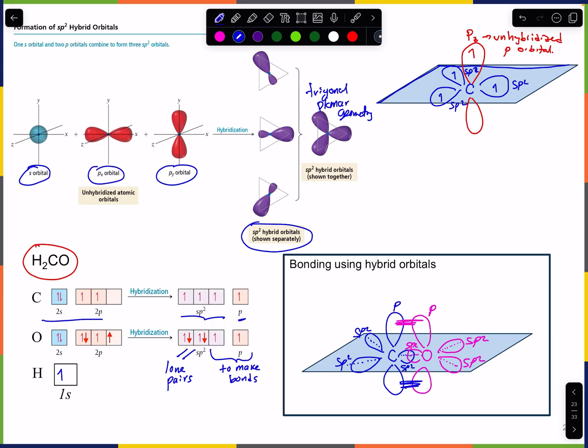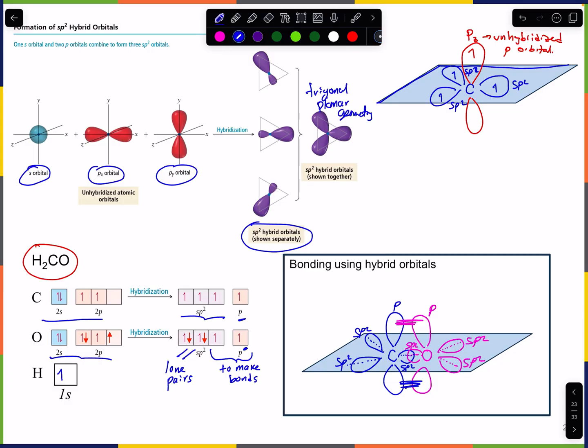On the oxygen atom, we'll be having the same kind of hybridization, but we are going to have more electrons on the orbitals. Why? Well, for oxygen, you had 6 valence electrons. So, from the 3 sp2 orbitals, 2 of those are going to be holding the lone pair, and just 1 will be available for making bonds. The other one, the unhybridized p orbital on the oxygen atom, will be also available to make bonds. Right? And the hydrogen atoms will be just having the 1s orbital.